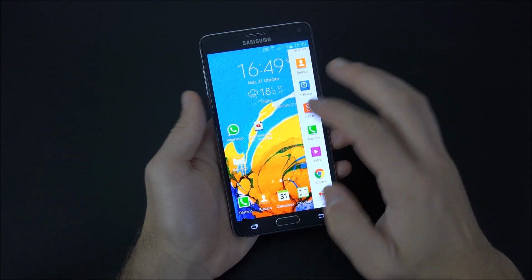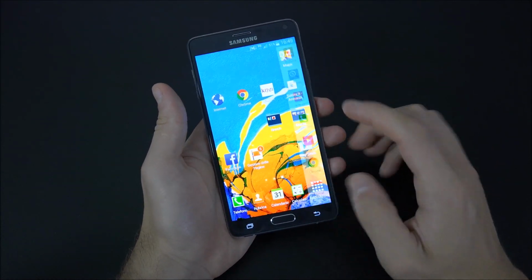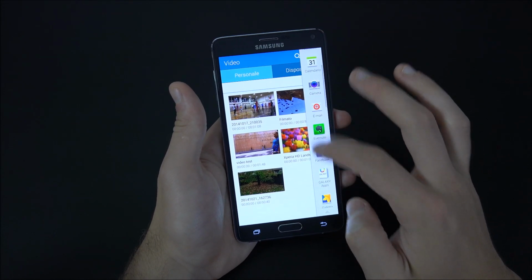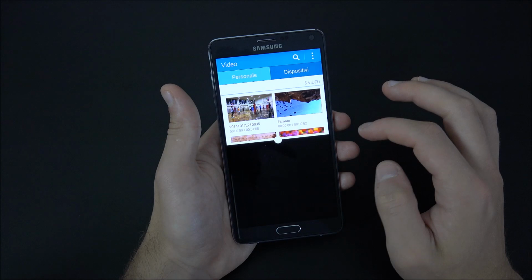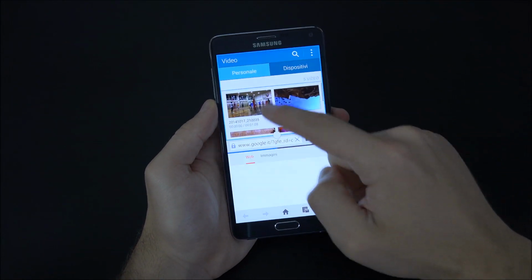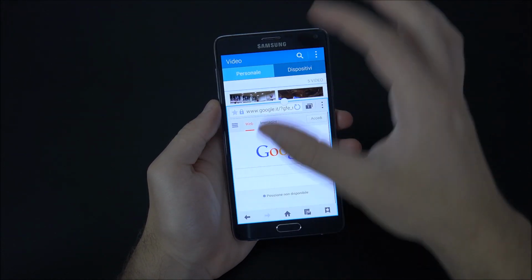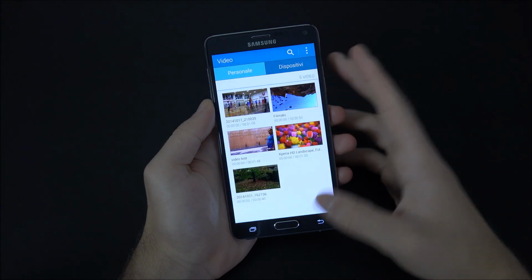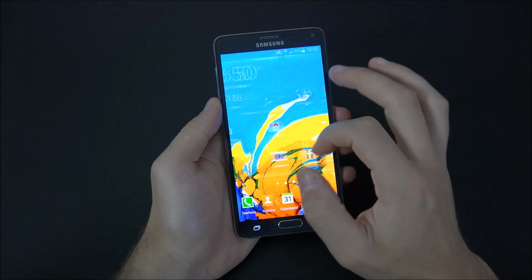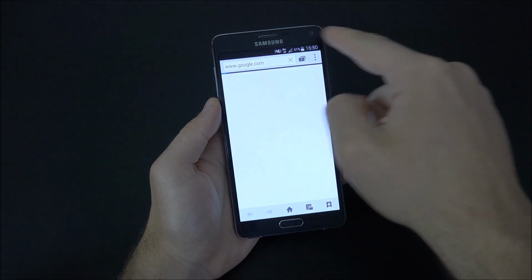So now Lorenzo is going to show you the split of the display. It's a fantastic thing on a big display like this one. It's an awesome thing because, for example, you can watch a video, and in the meantime, you can surf the internet, doing both things at the same time. So that's a very big thing. You can decide how big you want these two parts to be, and the split screen is very useful in our opinion. That's one of the coolest things in the Samsung Galaxy Note 4.